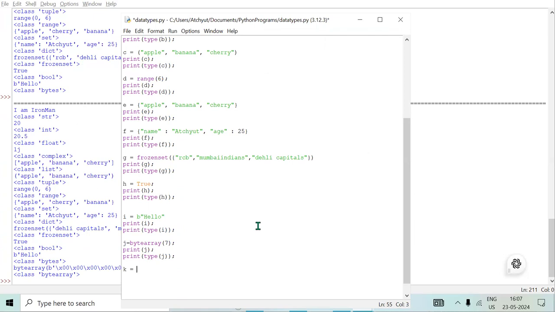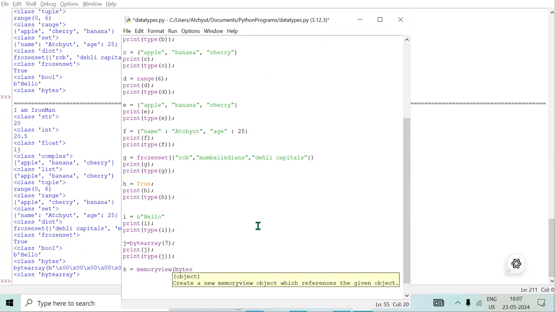K is equal to memoryview and bytes of 9. Bytes of 9.